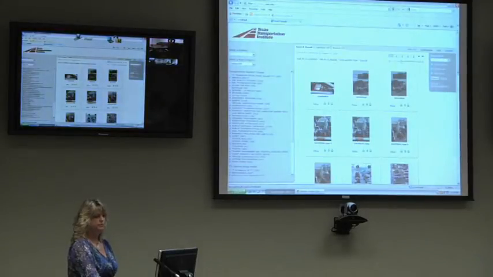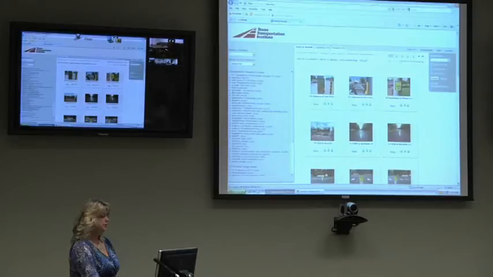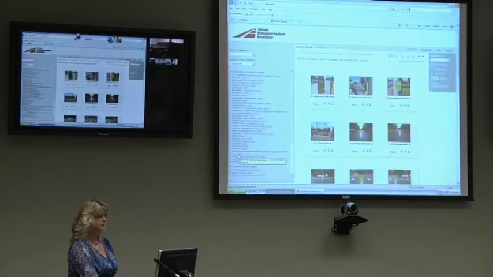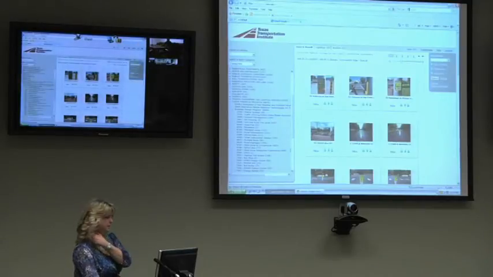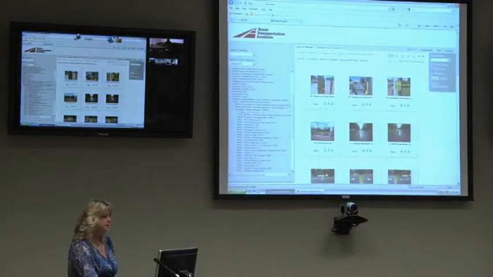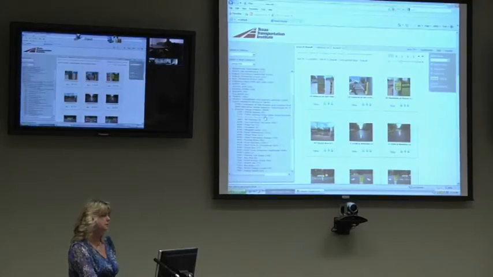You can browse through pictures, and to browse a particular category, you just double click. Say you want to look at pedestrian treatments, you would double click on that, and you'd see it that way. I want to show you one category that TxDOT particularly liked when we demonstrated it to them. It's called TxDOT Research Projects. If you expand that category, under the roadway design program, we've started a pilot where we've included pictures by project number or study number with TxDOT, and they really like that. That may be something we want to expand on later.